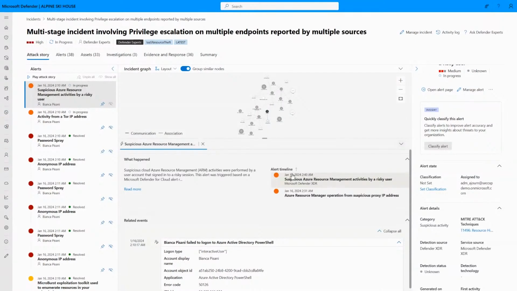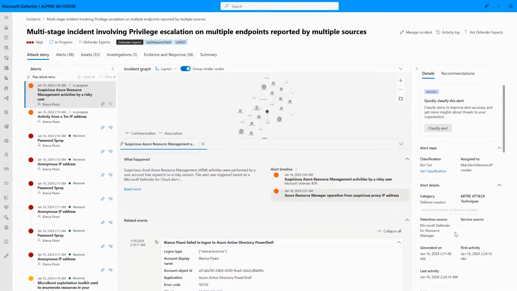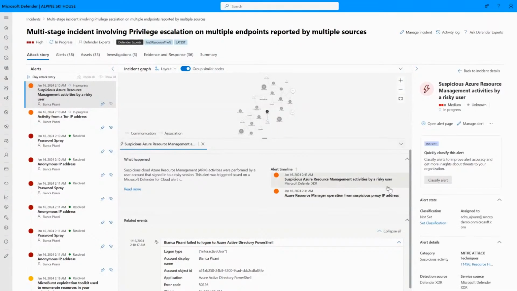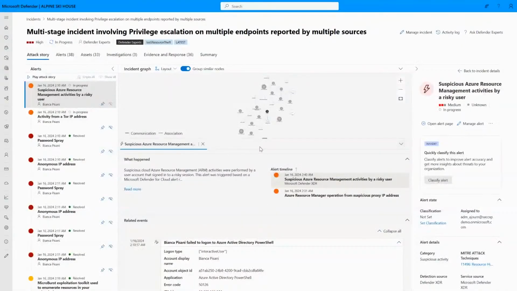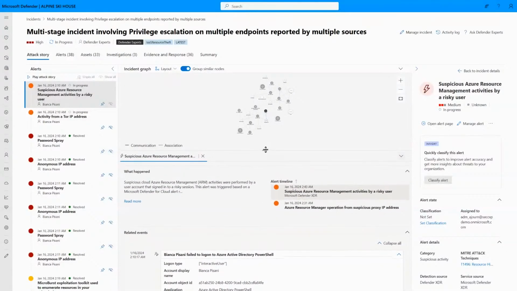We can see the alert coming from MDC, which is an ARM, right? A control plane action. And we were immediately able to fuse that with additional signals and augment that value with MDA, which is a risky user session. Perfect example. Perfect. So thanks for explaining, Eran. Maayan, where are we going next in your demo? It's really interesting to see this combination of signals from two different products.